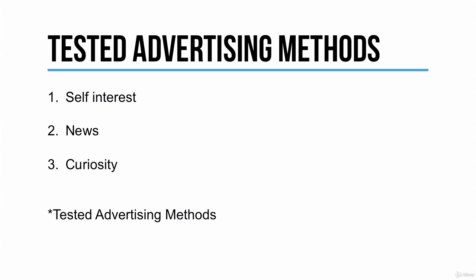In fact, it's almost impossible, or at least really hard, to include all three effectively in a single headline. But you can include self-interest and curiosity in one. An example of that would be, you're never going to believe this new writing secret that will make you a better writer. Now, that's just off the top of my head, so I wouldn't use that. But hopefully you see where I'm going with this, where you can combine self-interest and curiosity. But as I mentioned, these are ranked in order of importance. Self-interest is the most effective, news is the second most effective, followed by curiosity.